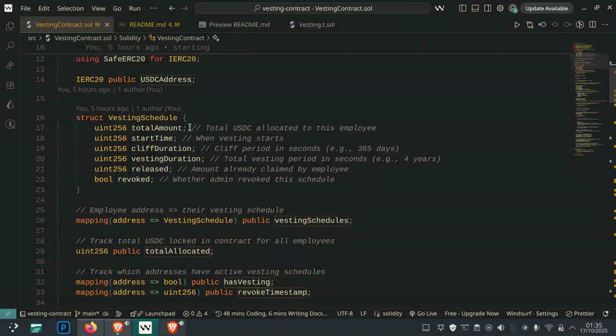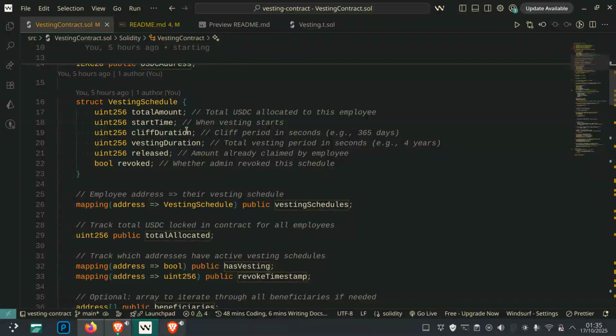So: the total amount of the vesting schedule, the start time (when did it start), and the cliff duration, which we talked about. It's generally calculated relative to the start time. Then the vesting duration, how long the vesting will take, and released, how much is claimed by the user or employee.